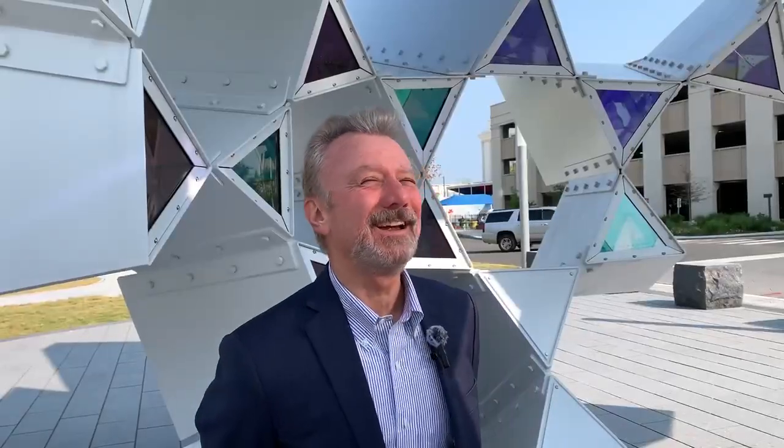So we're standing inside Cosmic Perception, which is a public art sculpture that's part of the museum's new green project that just opened. A year and a half ago, this was a parking lot, and it was where our guests parked, and it wasn't very attractive. And as we opened a parking deck behind me, we're able to transform this asphalt landscape into a lovely urban green space. So we've got all native species trees planted.